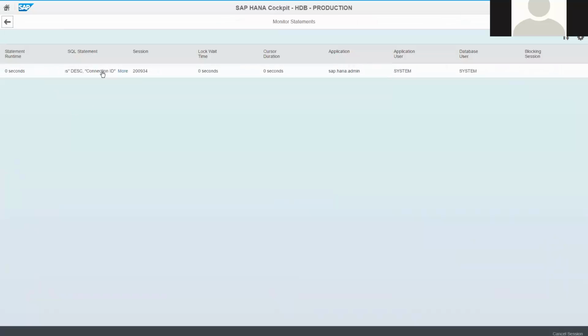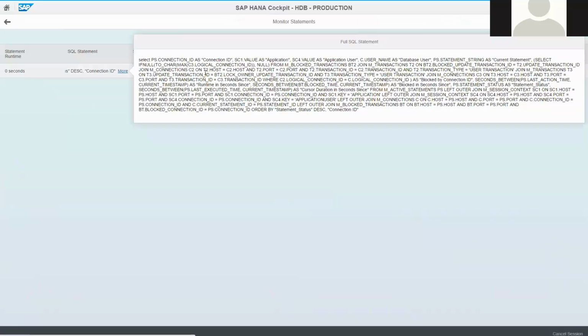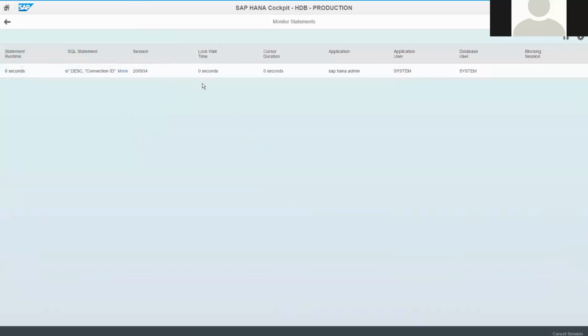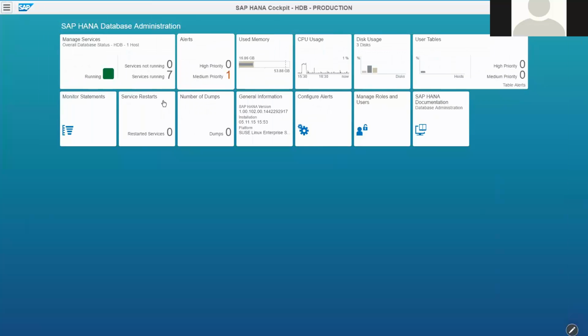You can also monitor, again, long-running statements. I think you can get a statement list. And I believe for some of these you have to configure the long-running statement monitoring.